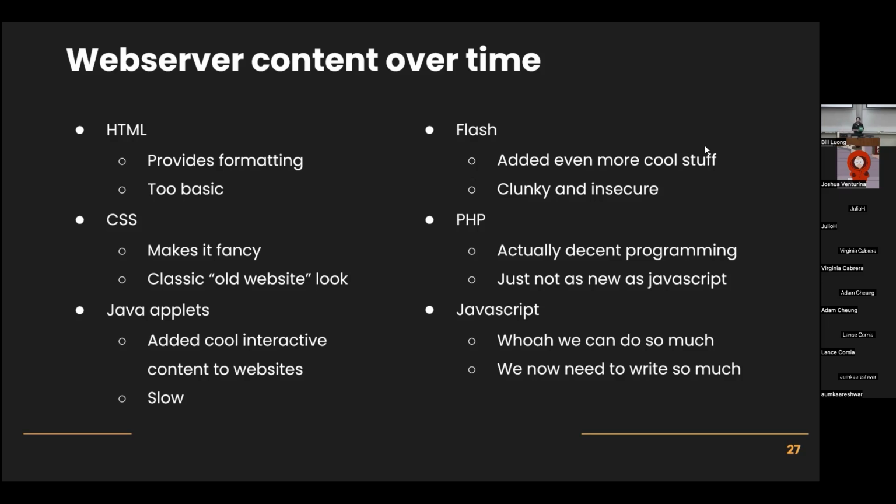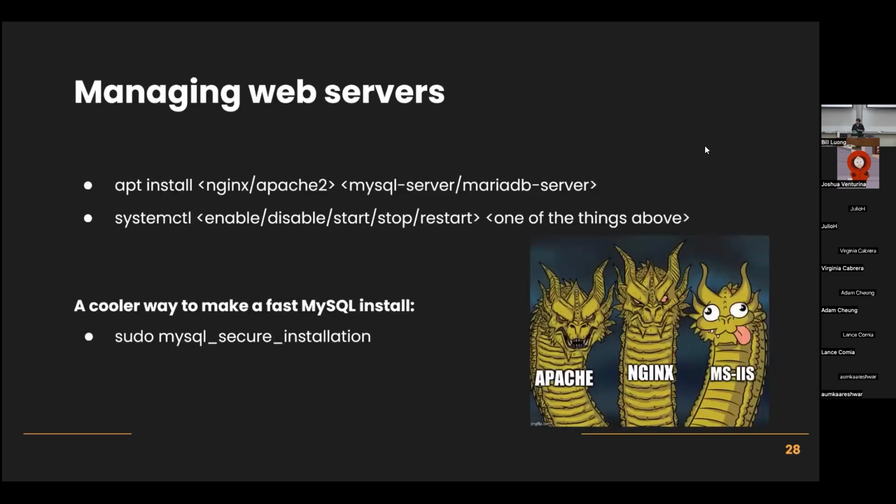Now, what comes with being able to do a bunch of stuff is having to program a bunch of stuff. So if you write something in JavaScript, it means that you have to program all of that functionality in. And for anybody who has seen the black hole that is Node.js, well, there's a whole bunch of stuff that you really have to deal with. Managing web servers. We do like Apache and Nginx over something like Microsoft's IIS implementation because IIS is kind of slow, kind of old, doesn't look great.